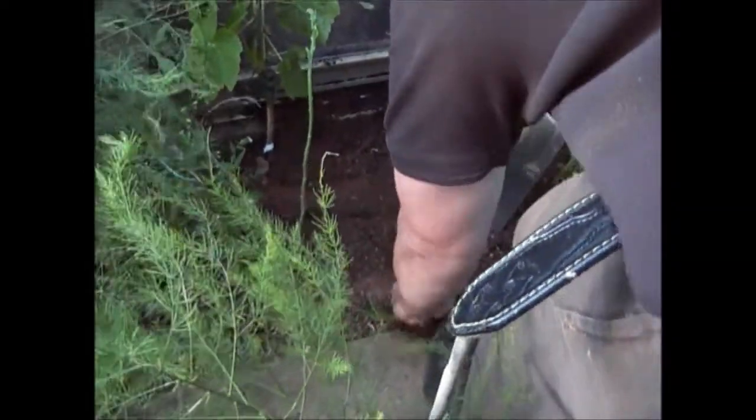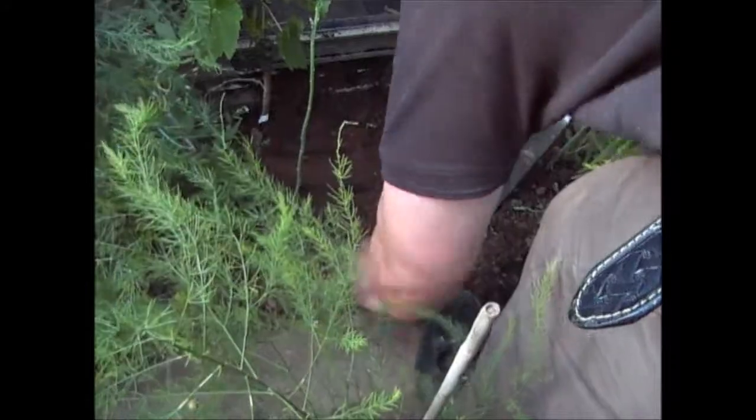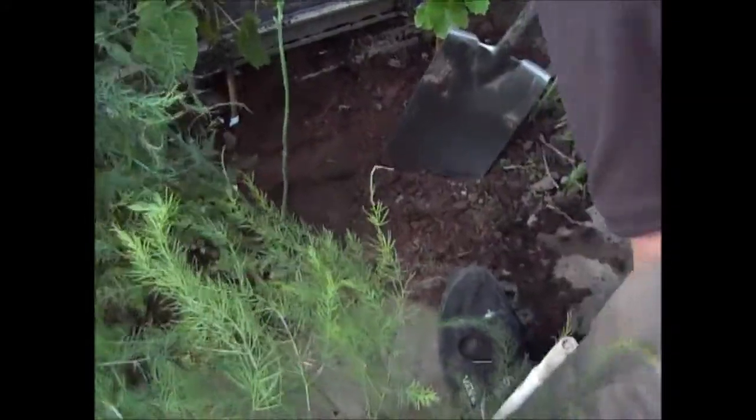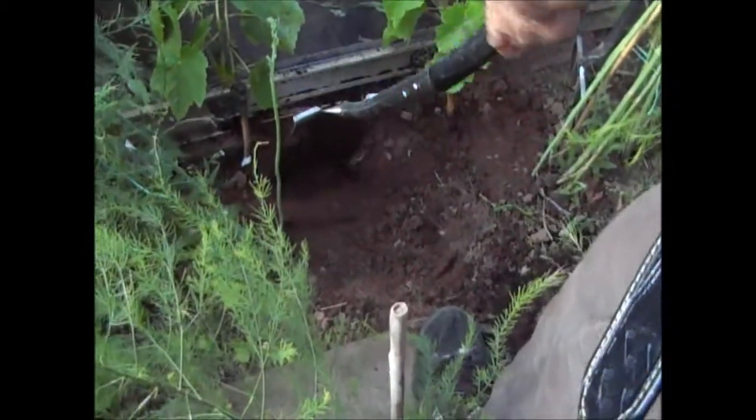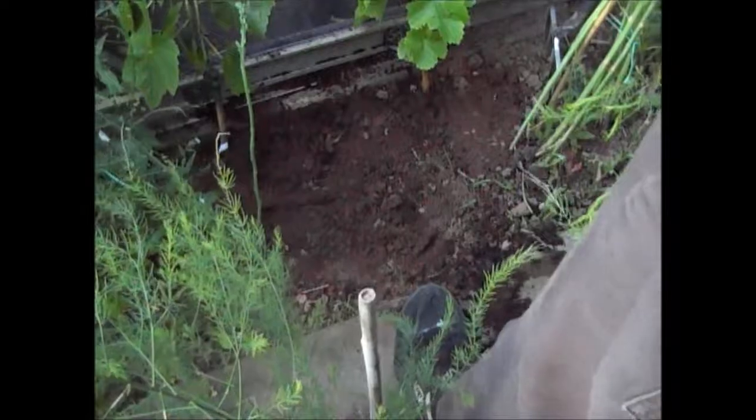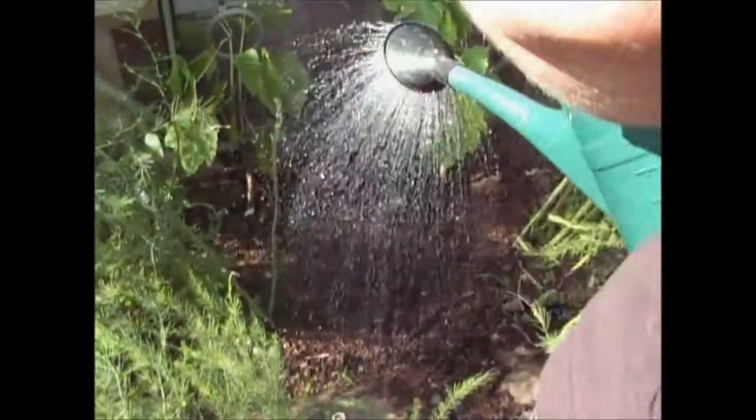Obviously, any plant when you first transplant it, the roots do get shocked. So you want to make that as easy as you can for the plant, so it recovers as quickly as possible. So there, the grapevines are in. So what I'm going to do now is get some water and give them a really good watering in.